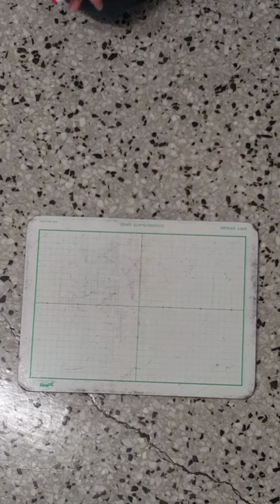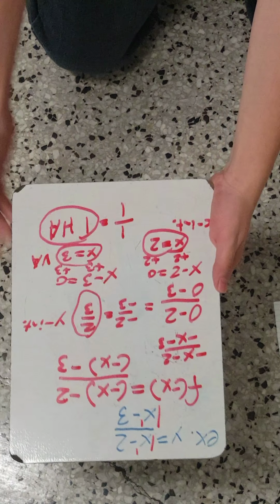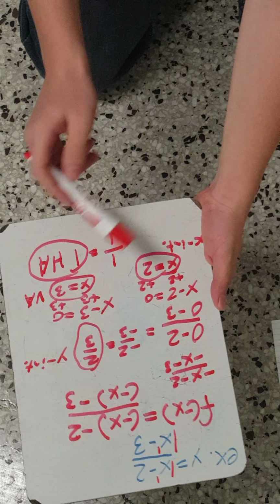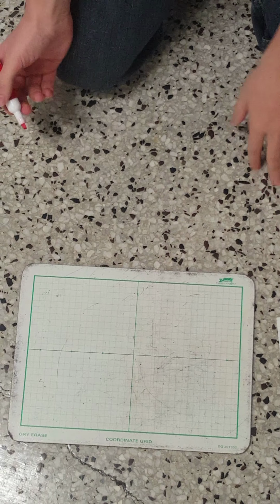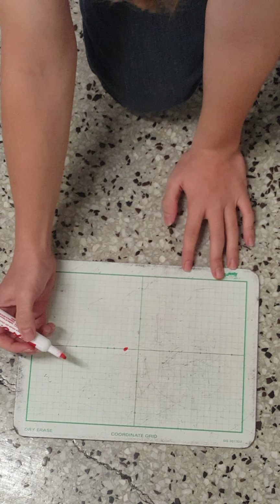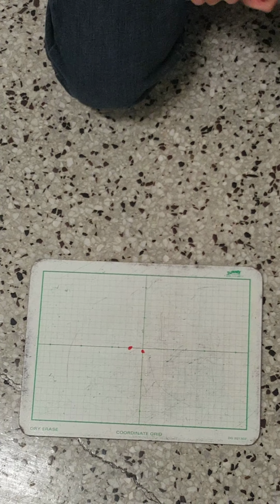So now you have to graph this based on your information. First of all, you can start with your x and y intercepts. As we saw before, we have a y-intercept of 2 over 3 and an x-intercept of 2. So you would put your x-intercept at 2 and your y-intercept roughly at 2/3.